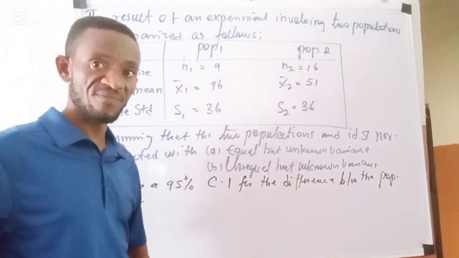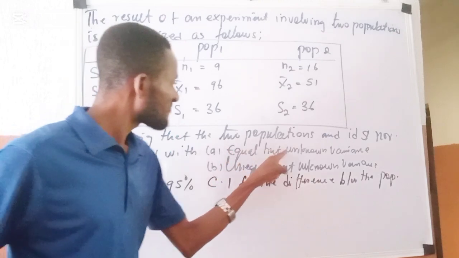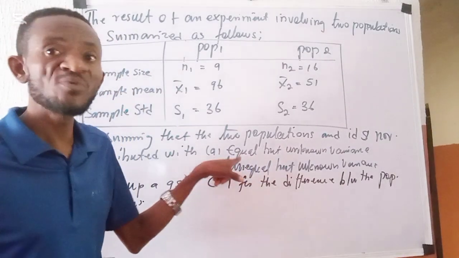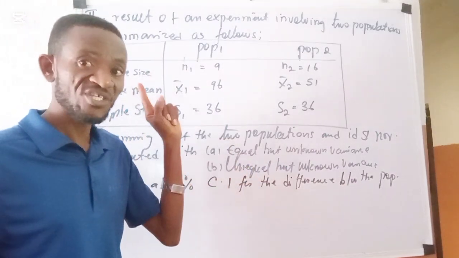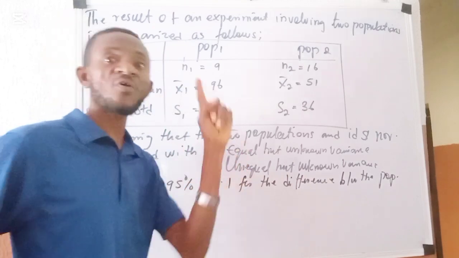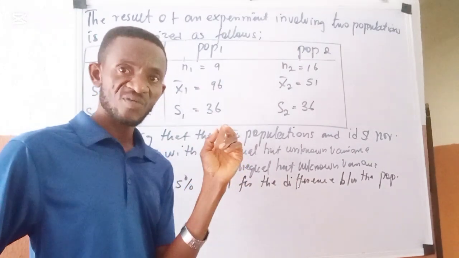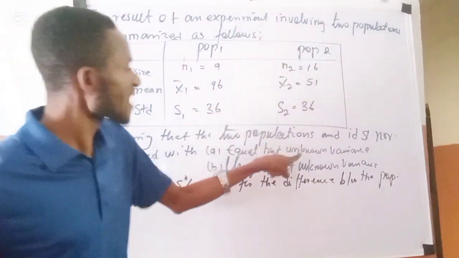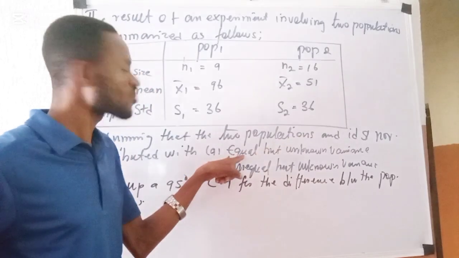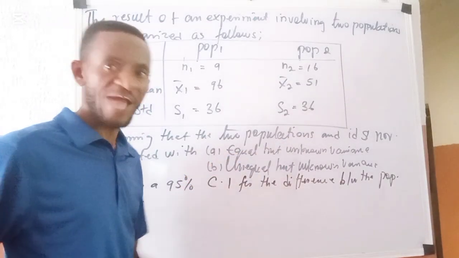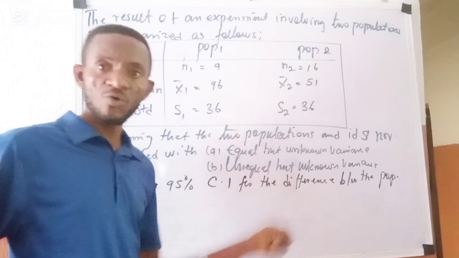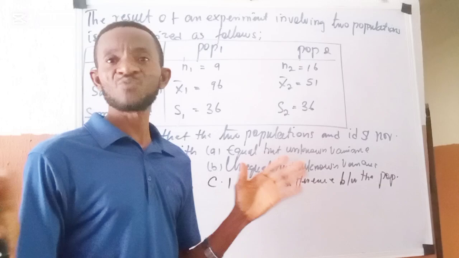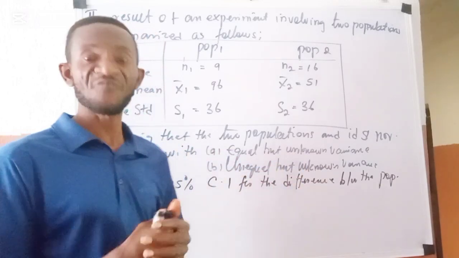Here, the variances are unknown, but they are assumed to be equal. We remember that condition. And that falls under condition 3, because the sample sizes are small. The variances are unknown, but they are assumed to be equal. And we remember the formula we can use to estimate the lower and the upper confidence limits.